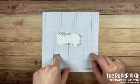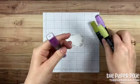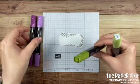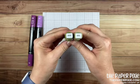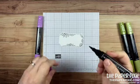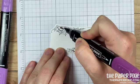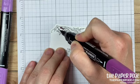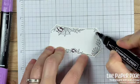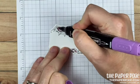Got a piece of the square grid paper from the Stamparatus, the quickest thing to grab. And we're going to color in pieces and parts of this with the Blackberry Bliss Light and Dark Stampin' Blends and the Old Olive Light and Dark Stampin' Blends. I'm going to start with the dark Blackberry Bliss, and I'm just going to touch it right where those little lines are, where we want the color to be a little bit darker. Come in with the light one and just color that in, blend it all together.